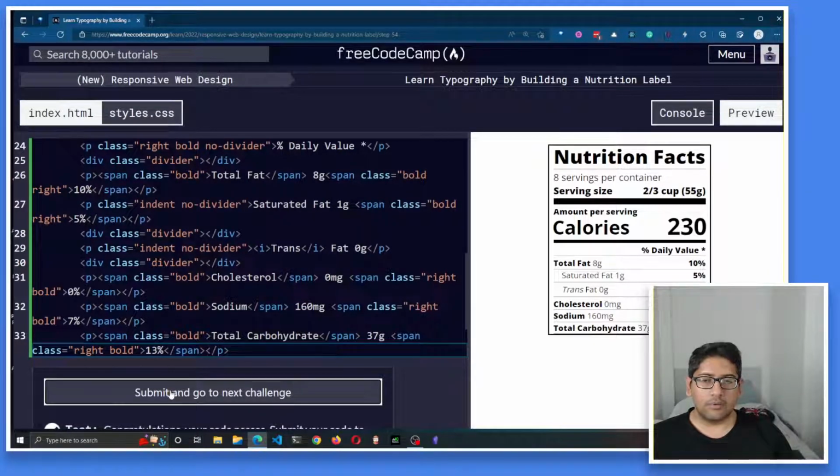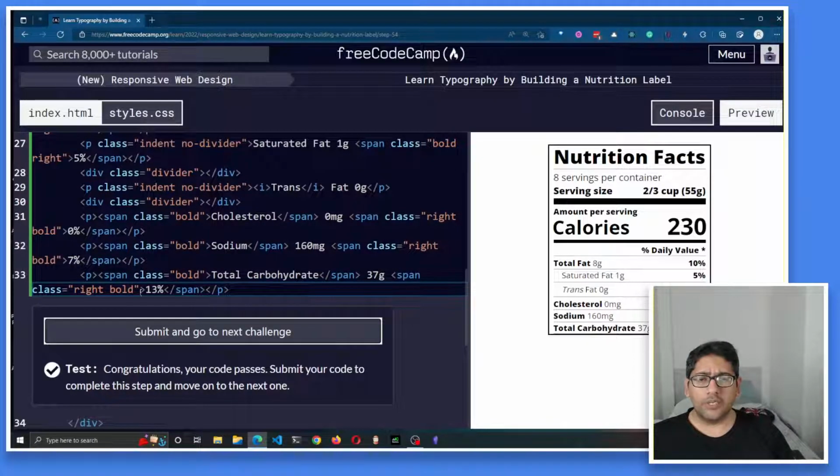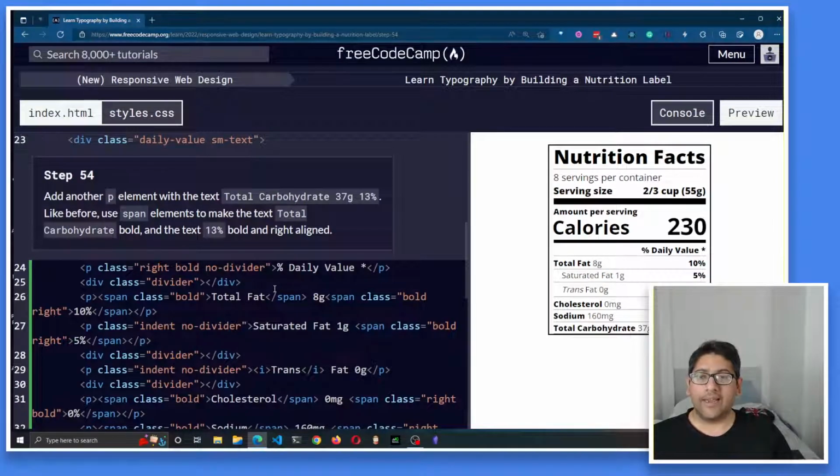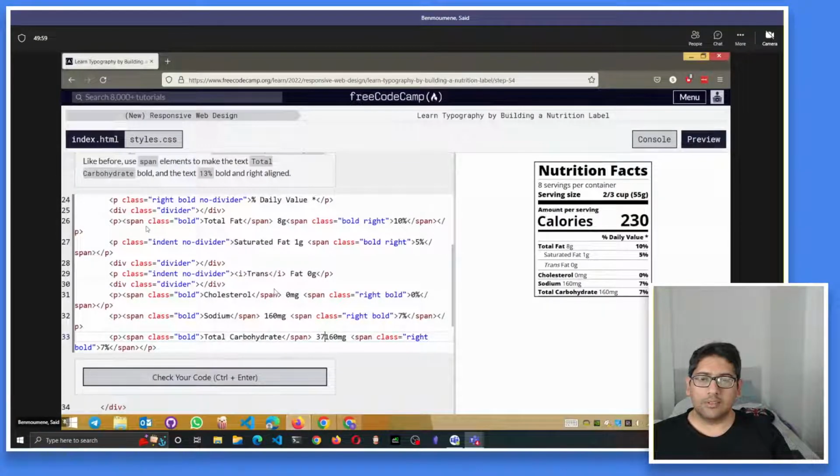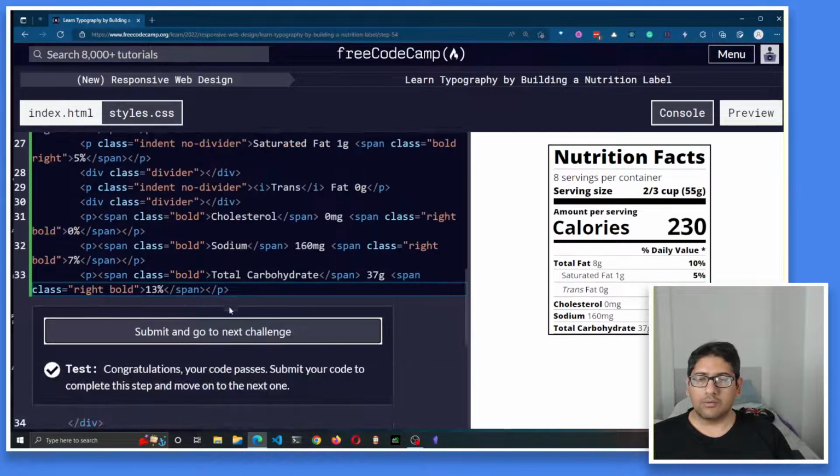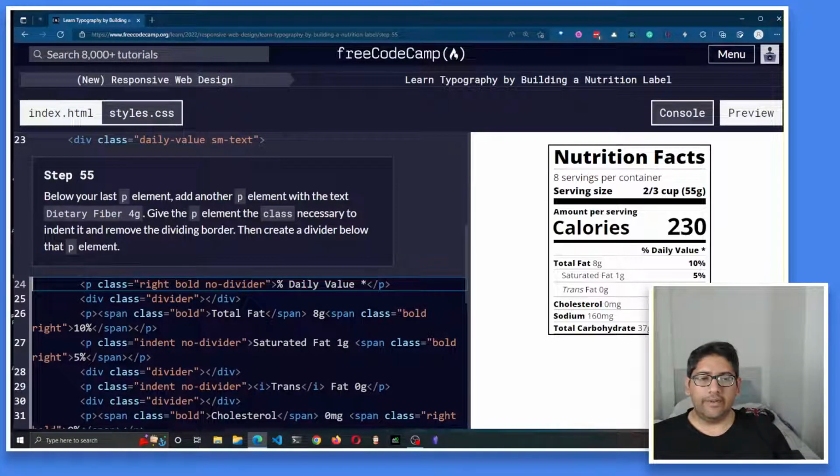Should I leave 160 milligram or not? No, change it. See, above it is 37 grams. 37 grams. Yeah. And 13%. Right? We wrote the style once, right? Yeah, and we have this italic here. We have this whatever sub-element here. So as and when required, we write the style once and then reuse it.